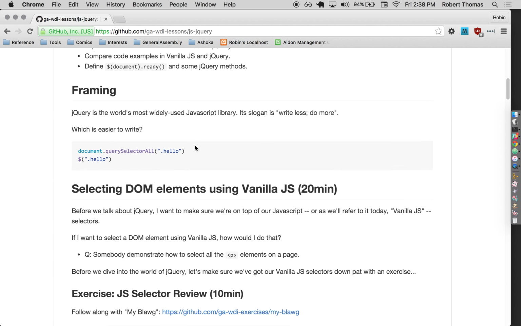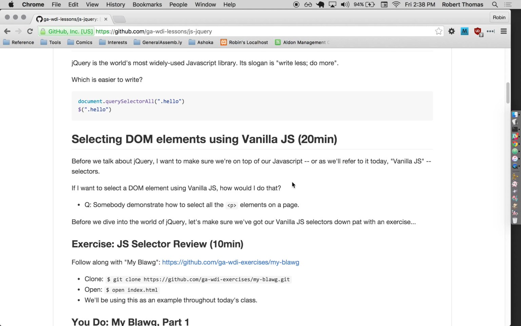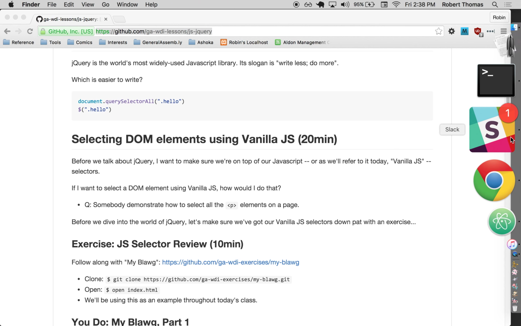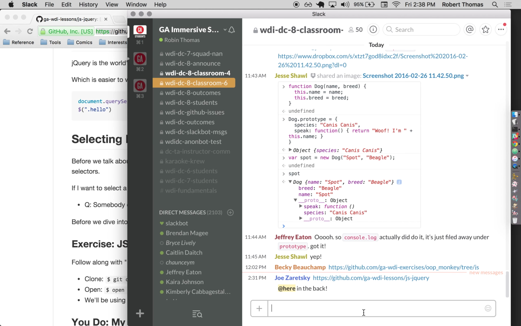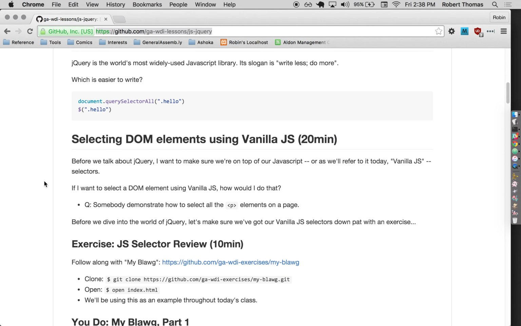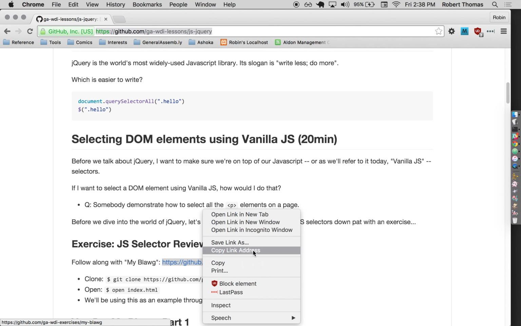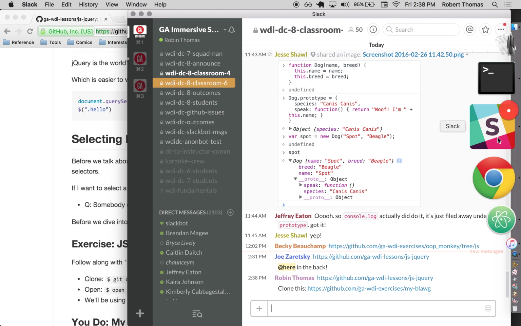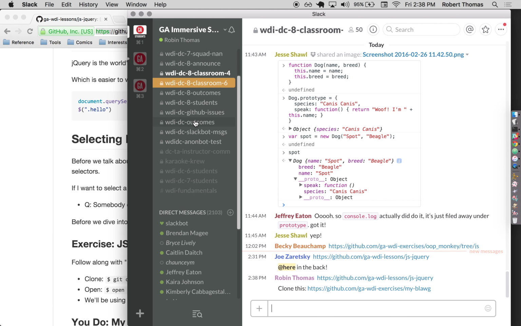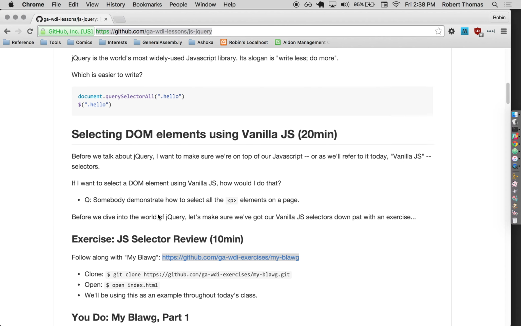So what I'd like you to do is first clone down this thing. So I'm going to slack out the lesson plan. You don't have to clone that down. I'm just slacking it out for you to have it. That's not what I wanted. What I would like you to clone down is this my blog thing. You don't have to fork it. You really only have to fork stuff if you're going to be turning it in later and you're not going to be turning this in. It's just an example. So please just clone that down.